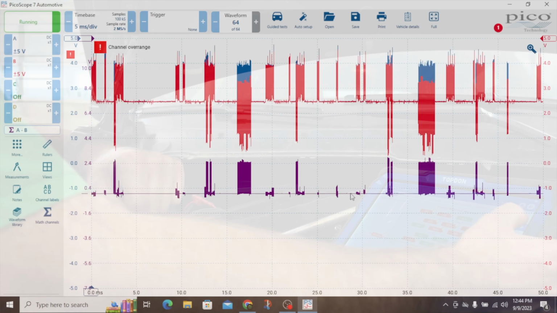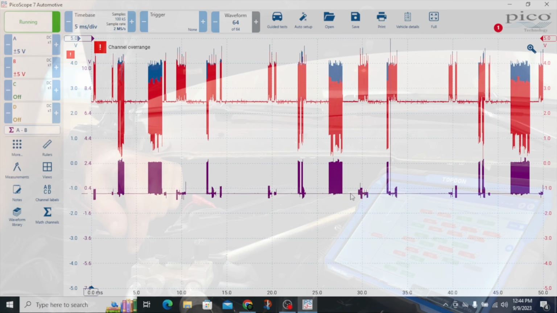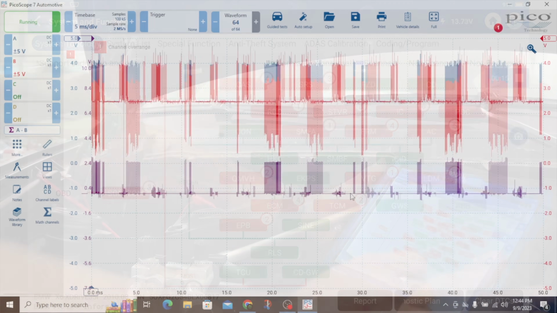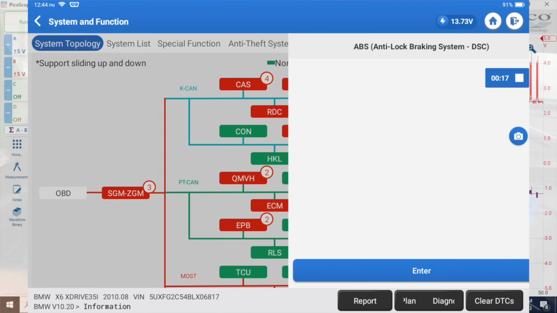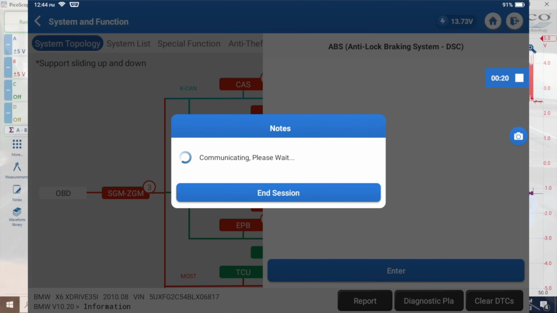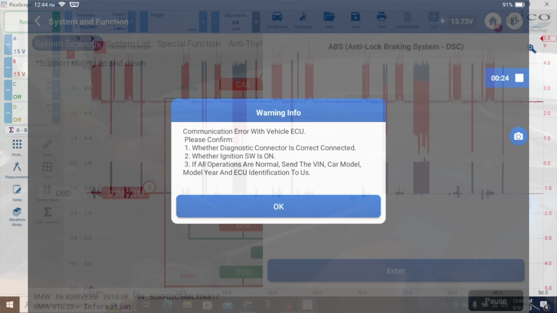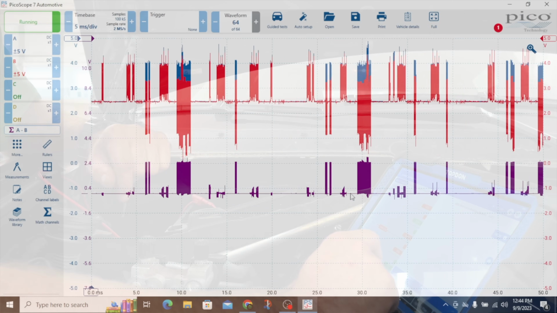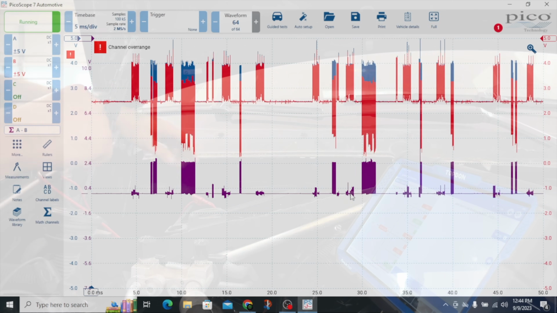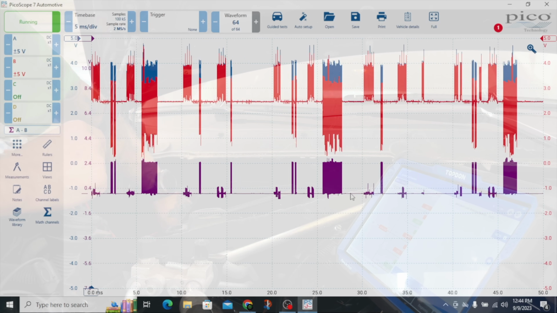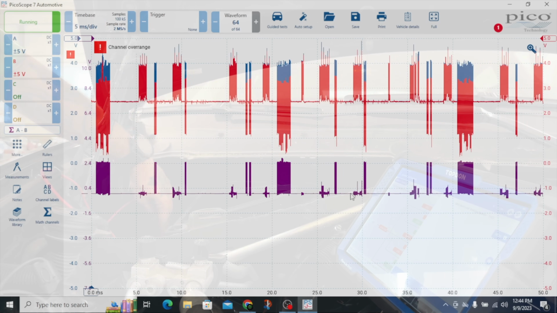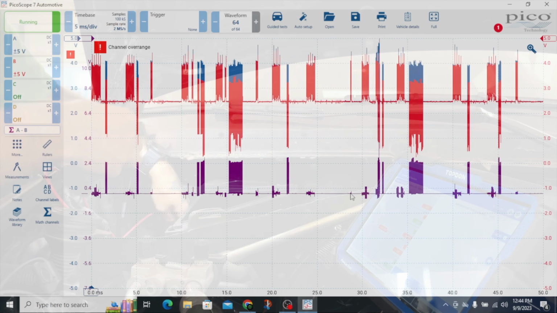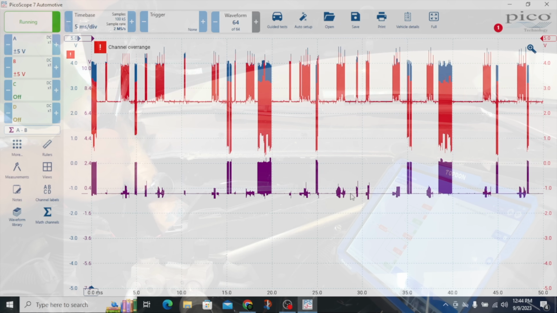And on the scan tool here, let me start the screen recording for that. If we go ABS module, you can see that it's going to come up and tell us we've got no communication. All right, so we hit OK. So I'm going to just back probe my other lead in here. Get my light so I can see what I'm doing.